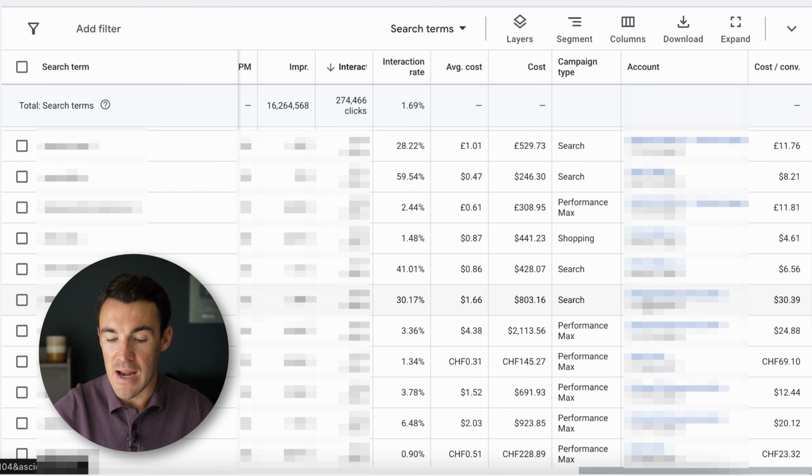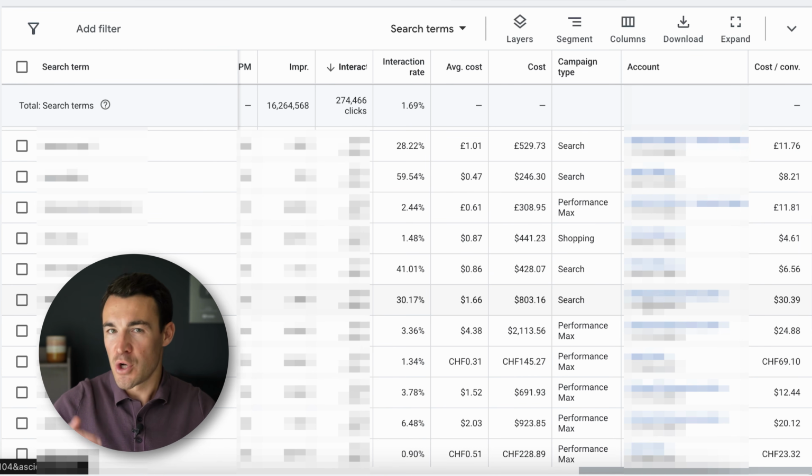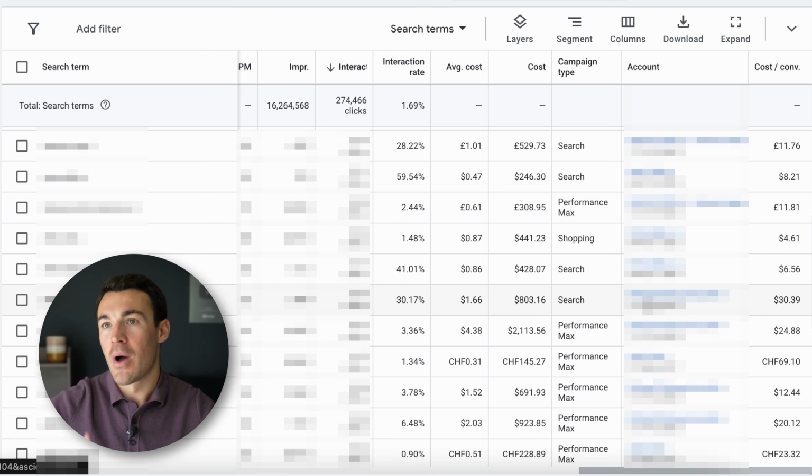And then you can see, okay, this search term generated this cost per conversion, this one generated this cost per conversion. You will need quite a lot of data to be able to see at that level, so you may or may not have that, or you might not have that for a while. So there's sort of two layers to this. The first is just sense check those search terms and add as a negative keyword if you think this just is obviously not right or not what we want to focus on.